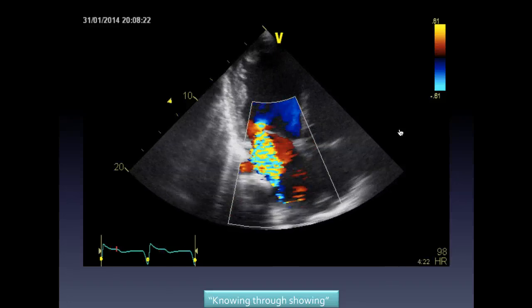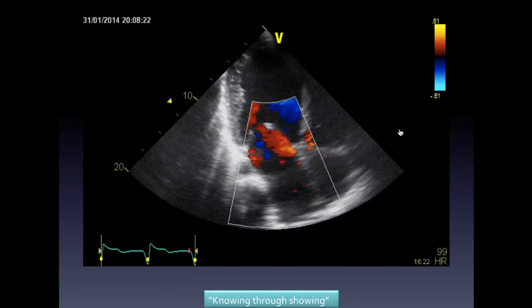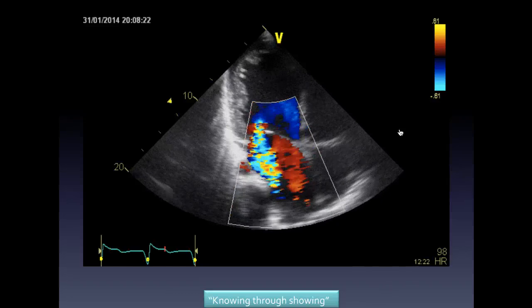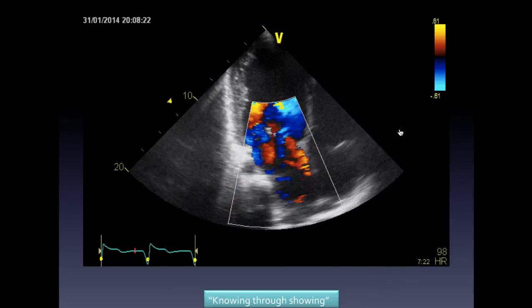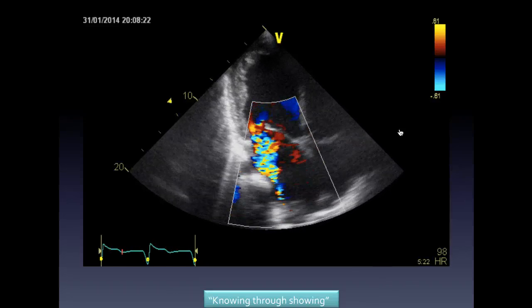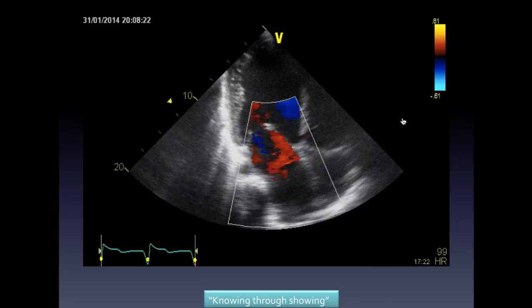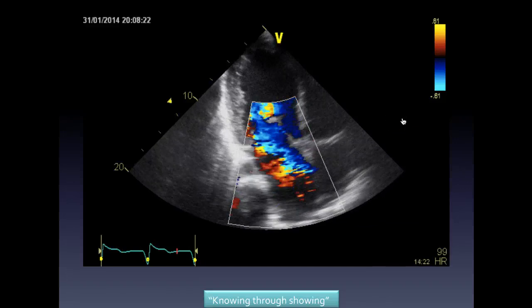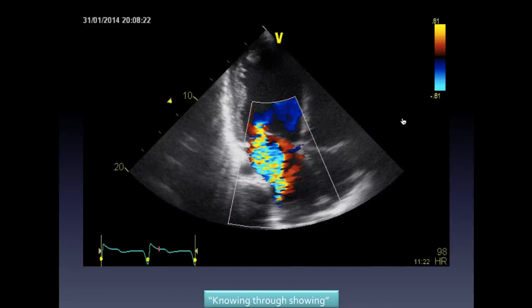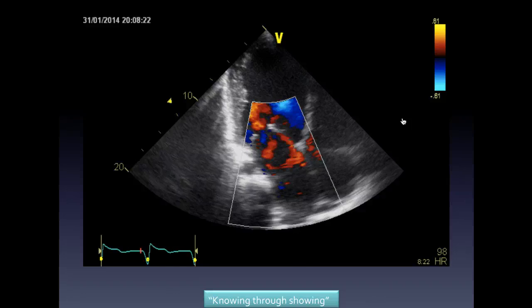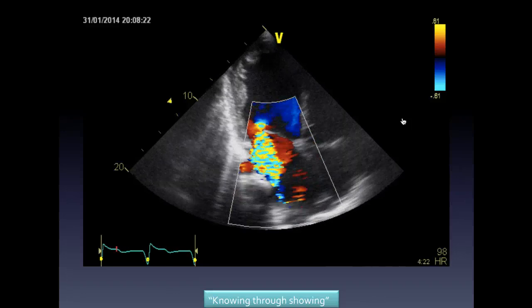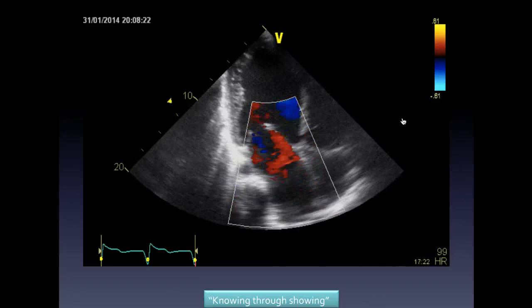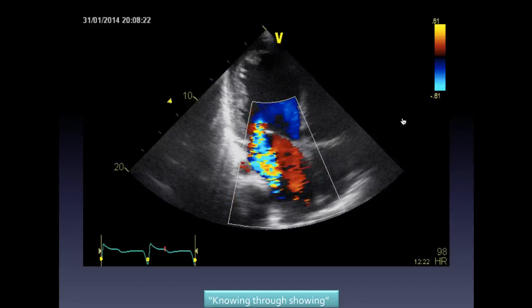This is functional mitral regurgitation. Because he's got a dilated left ventricle, the chordae are actually being tethered, so there's failure of coaptation of the leaflets. And what you'll often see is, even though that's said to supposedly cause central mitral regurgitation, because of asymmetry and because of the way the mitral valve is structured, often the posterior leaflet will be tethered a little bit higher than the anterior leaflet, so you get a slightly posterior jet of mitral regurgitation.